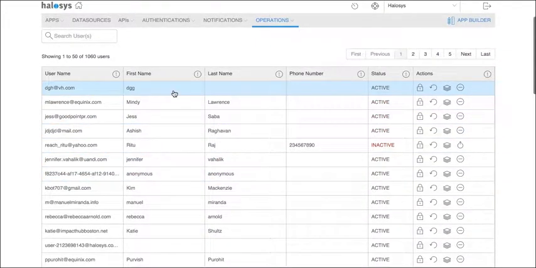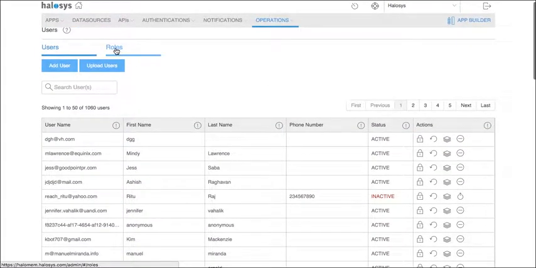Say you have an employee or a customer that you don't want to have access to the application anymore. You can lock them out of all the applications that have been provided to them. If they forget their passwords, you can reset their passwords. You can remote wipe the data from all of the devices that they're registered on, and you can deactivate them altogether.